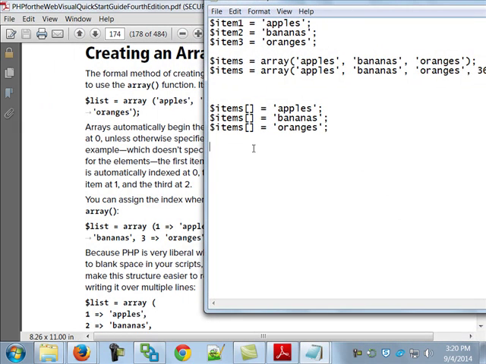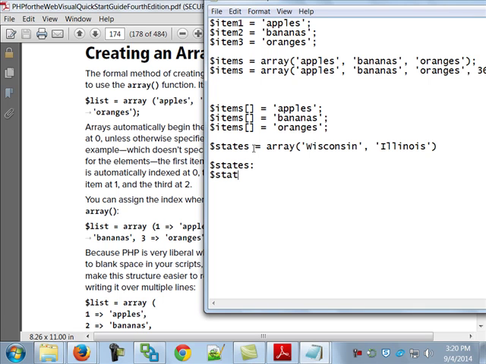All right, so I'm going to say this. $states equals array, and all I'm going to put in here is just 2 states. Wisconsin, Illinois. If I do that, then right now, $states holds this.